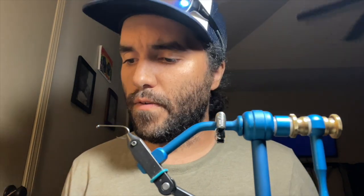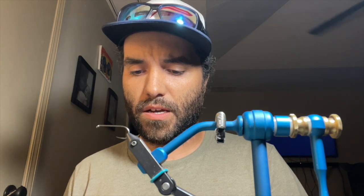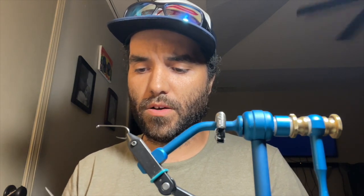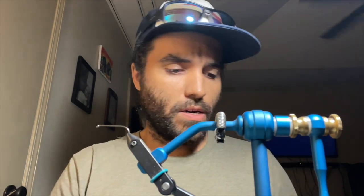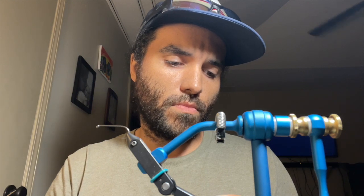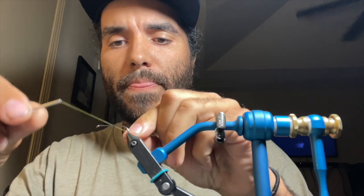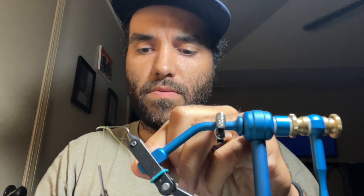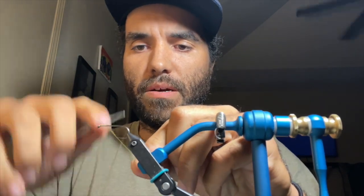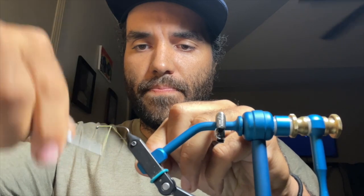I'm going to go ahead and get on it. I'm starting off with an Eric's NS-105 streamer hook, barbless, size 8. I've got that in the vise and I'm actually going to use a Vivus 140 in olive. Start dressing this guy up and just lay down a little thread base. This bobbin I'm not crazy about - it's a pretty tight bobbin.